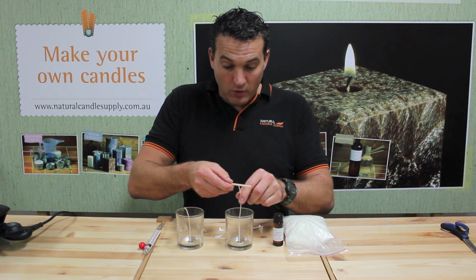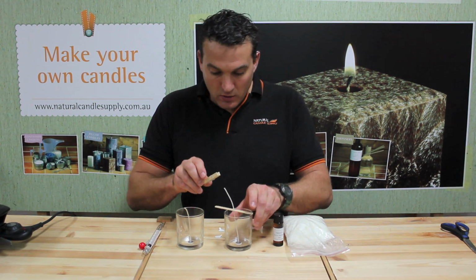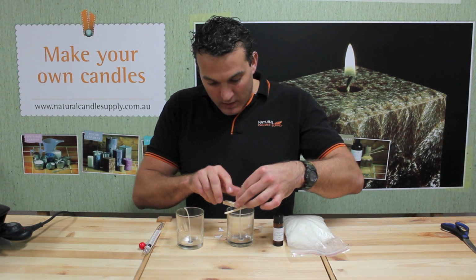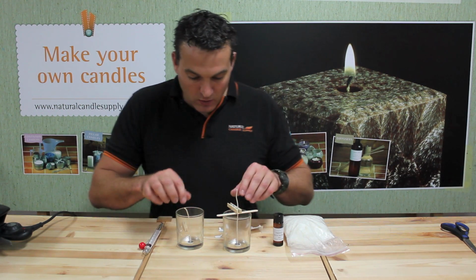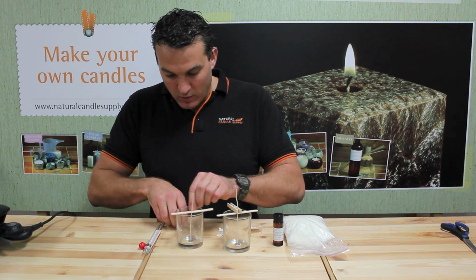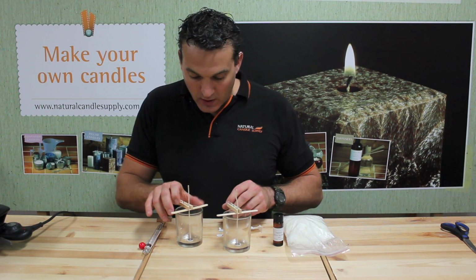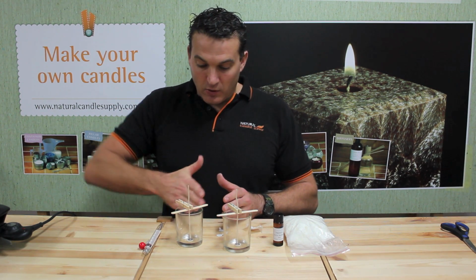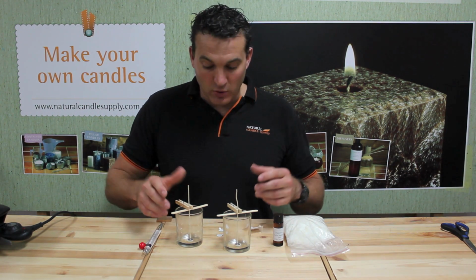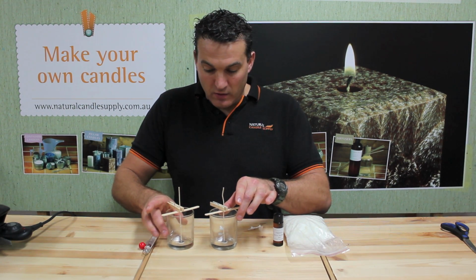Take one of the paddle pop sticks and also a peg, which is included, and then we're going to peg that and put that roughly in the center. We can always adjust it later, and the same on the other glass. Paddle pop stick and then the peg to hold it in place. You don't want your wick to be bent on the way down. It's better to have the wick nice and straight, but don't pull it too tight, otherwise you'll pull it out of the jar. So those 2 glasses now are basically ready for pouring.